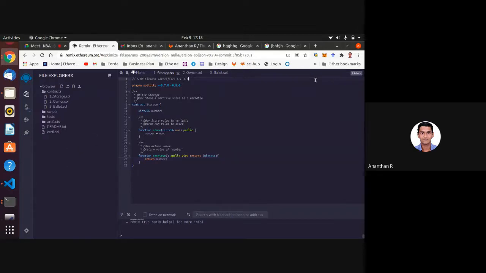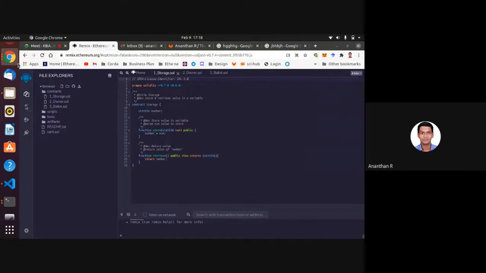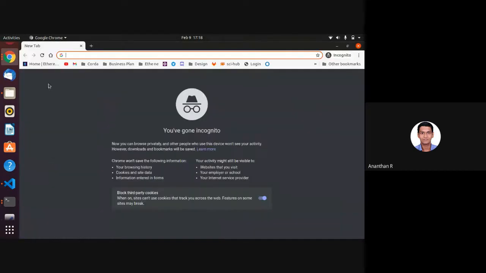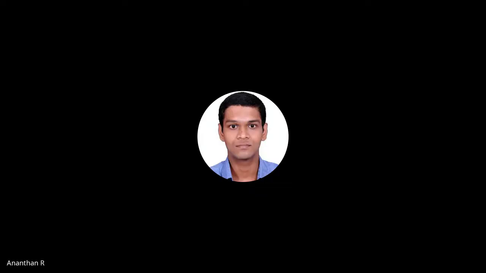For example, if I create a new incognito tab and go to remix.ethereum, I think that will take some time. Anyway, I'll let it load.